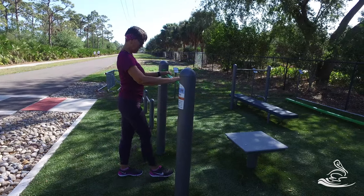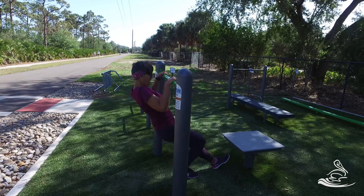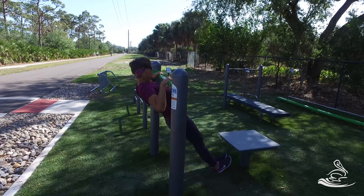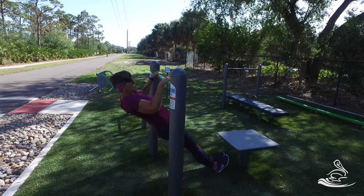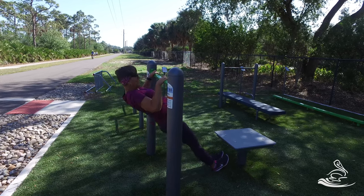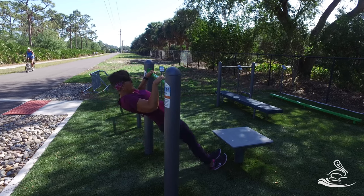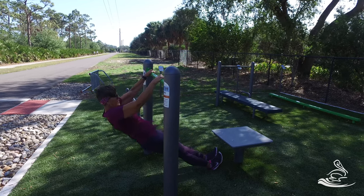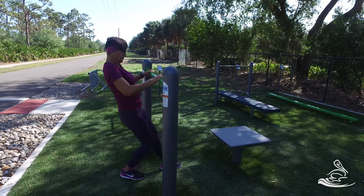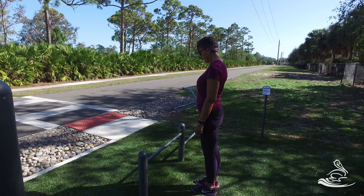The next exercise is an assisted pull-up. Walk forward with your feet — your hands are holding on to that green bar very tightly. Let your feet go underneath the platform, lower yourself back, and just pull yourself forward. This is a pretty advanced exercise for your back muscles — your back and arms, especially the biceps, do a lot of work. Get whatever reps you can, then walk your feet backwards to where you started. Very important to maintain a strong grip.